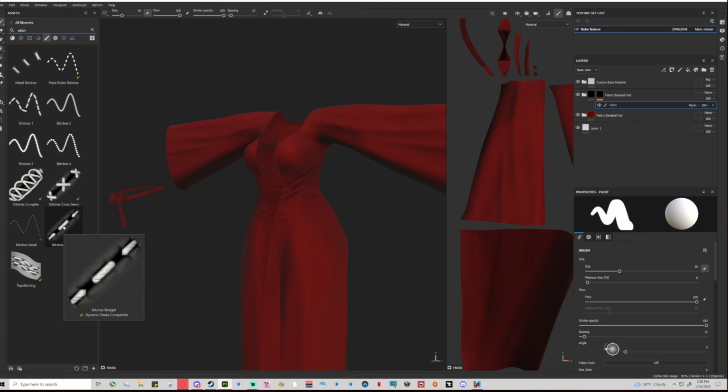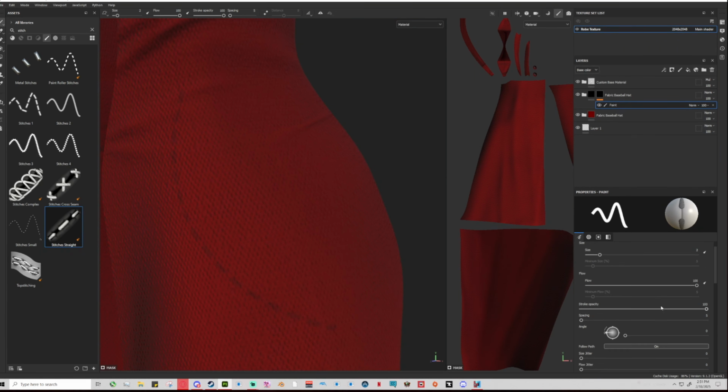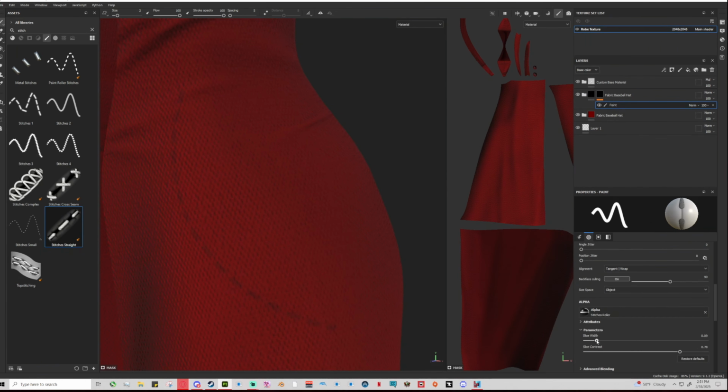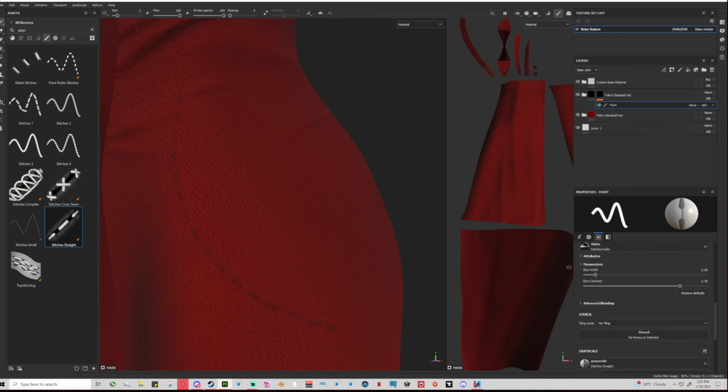And I click on stitches straight, and I'll double click that, and you can see it changed it over here. So now if I come through and I draw down, you can see this little stitching pattern. But I want to change, and I'm gonna be real honest with you guys, I completely forgot how to do it to where it's like a masking thing.